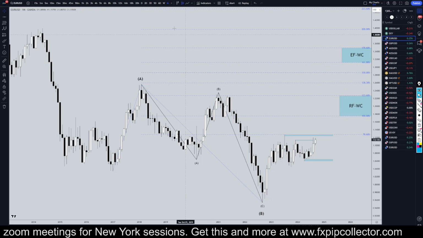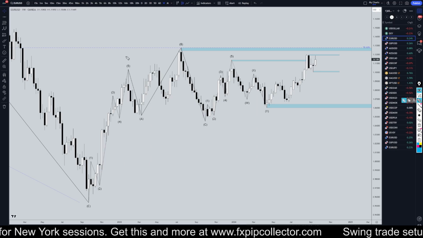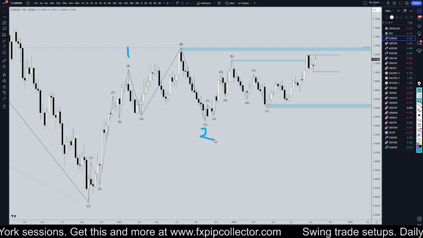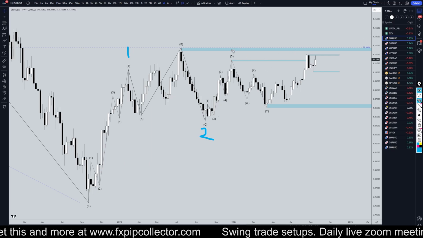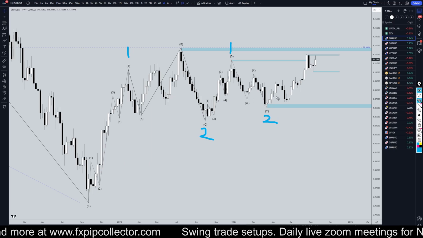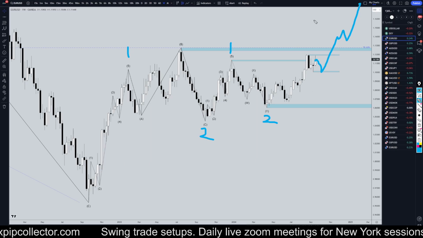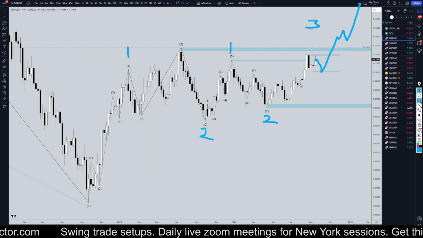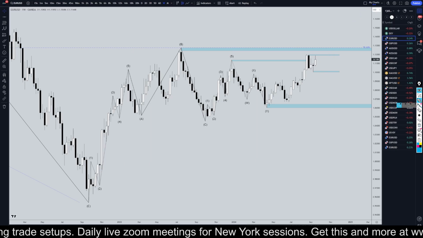So let's take it down to the weekly time frame. On the weekly time frame, I still think we're already in that wave 1. This is a wave 1, this is a wave 2, and I think we're already in that wave 3. So that means that this is like a 1 of 3, this is a 2 of 3, and I still think there's very good odds that this really is a wave 3 already, and that this is going to go up and make that wave 3, 4, 5 of wave C.